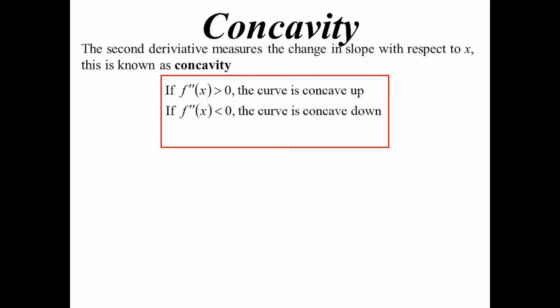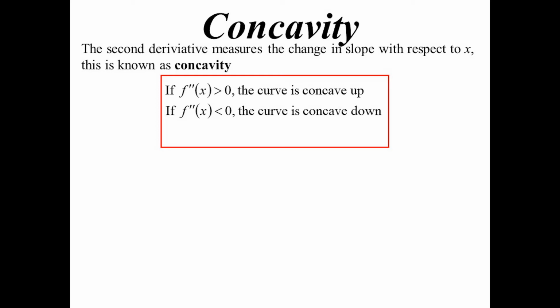Now what this means is we now have another way of classifying turning points. We don't necessarily have to draw the boxes up now, because we can just plug it into the second derivative and we know what the concavity is. And if we combine that information, okay, I know it's a stationary point and it's concave up, well, then it's got to be a minimum turning point. So I can save ourselves a bit of time.